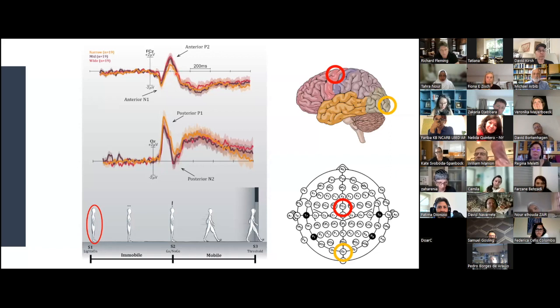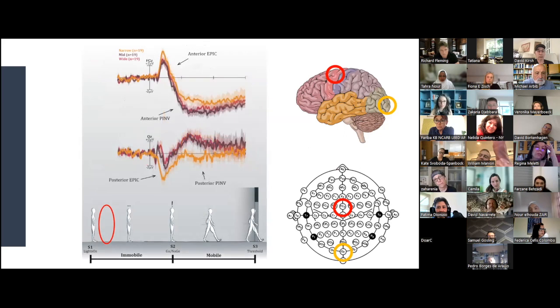And this is because the narrow condition is significantly different from the two other conditions, showing that the brain is processing that particular perception very differently from the other two transitions. This is over the motor cortex, and this is over the visual cortex. Interestingly, it does not differ between the two passable doors. So what you have here are results that vary as a function of affordances.